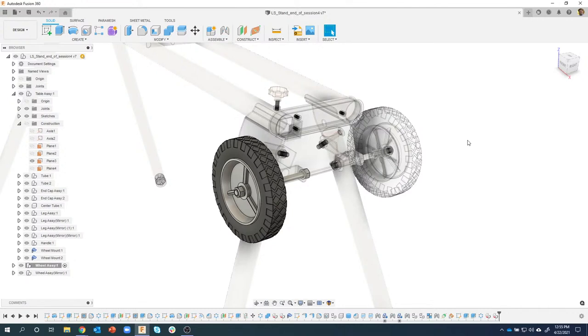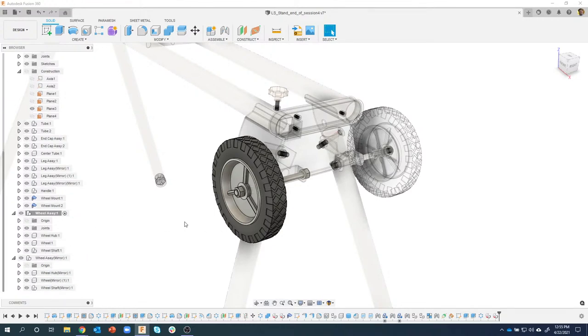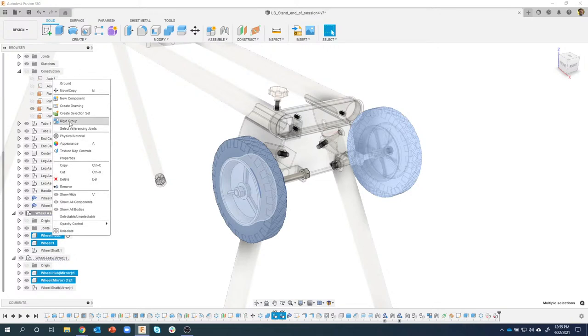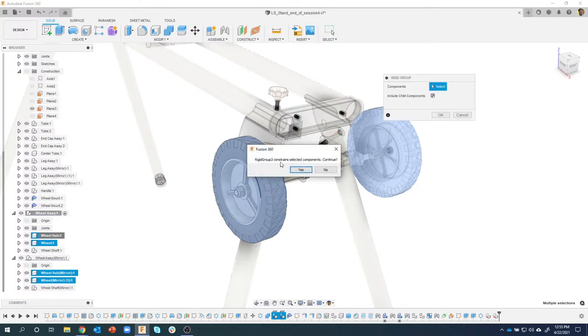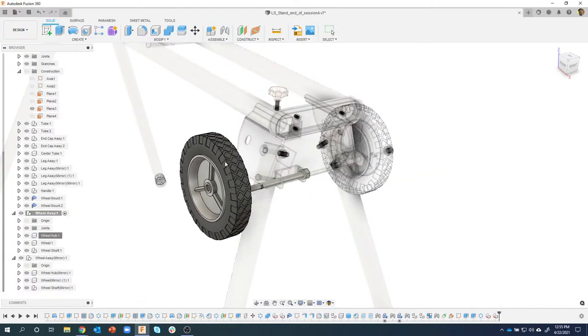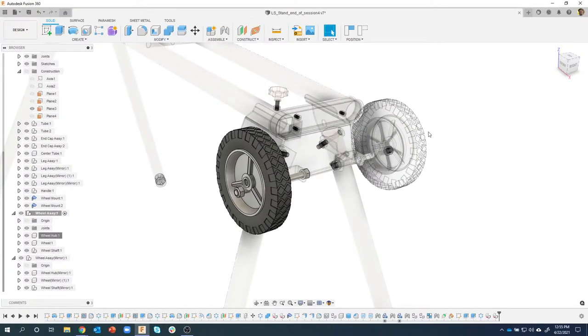I could do that. But in this case, I'm just going to go ahead and create a rigid group between both the wheels. So let me expand these guys open real quick so I can kind of see what's going on here. So I'm going to select that wheel hub and that wheel hub and that wheel, and I'll just right mouse click and say rigid group. Now sometimes it might say, hey, there's already one that exists. Do you want to continue? I'm going to say yes. I'll say okay, and now when I move one, the other one has to move with it, right? And then all I have to do is create one revolute joint, and that one's going to move with it.